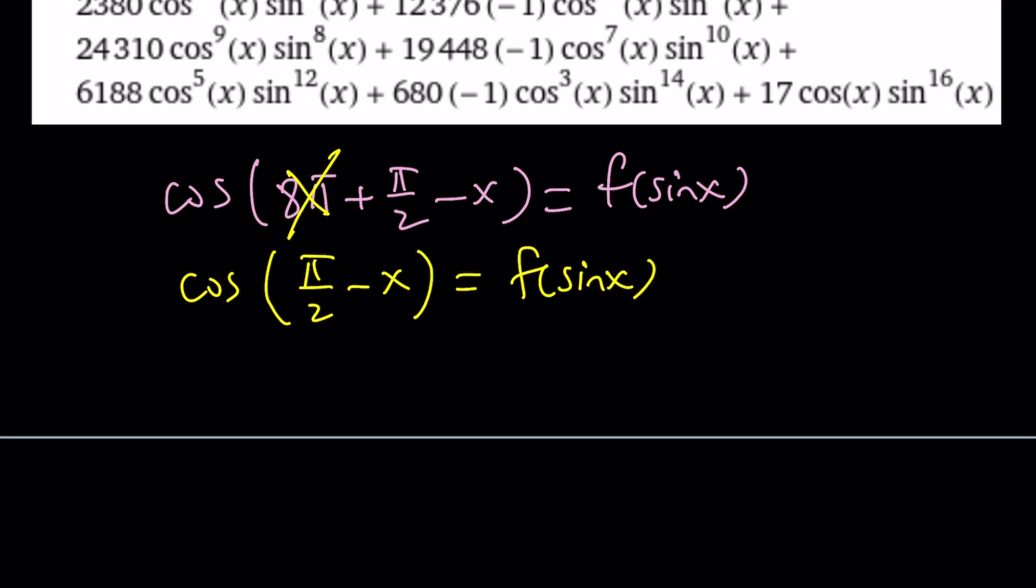Let's go ahead and switch sides and write this first. So f(sin x), which is what we were looking for, can basically be written as, based on this, sin x. Why? Because again, π/2 - x and x are complementary angles. Therefore, this identity holds. Make sense?